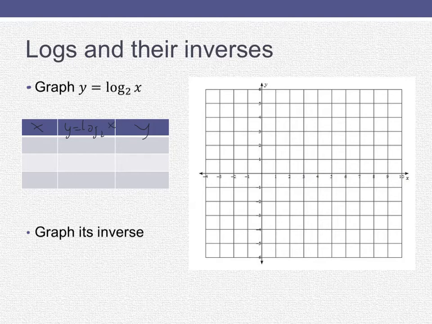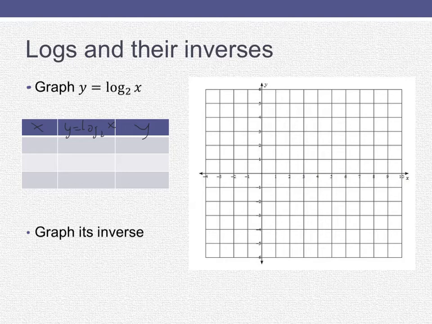So let's see here. We got to pick some points, and I'm going to help you strategically pick some points. Remember back to radicals when we tried to get perfect squares with 0, 1, 4, 9, and so forth? There are fancy numbers like that in this situation too, but they do change based on your base. Since it's base 2, we're going to be picking numbers based off of that.